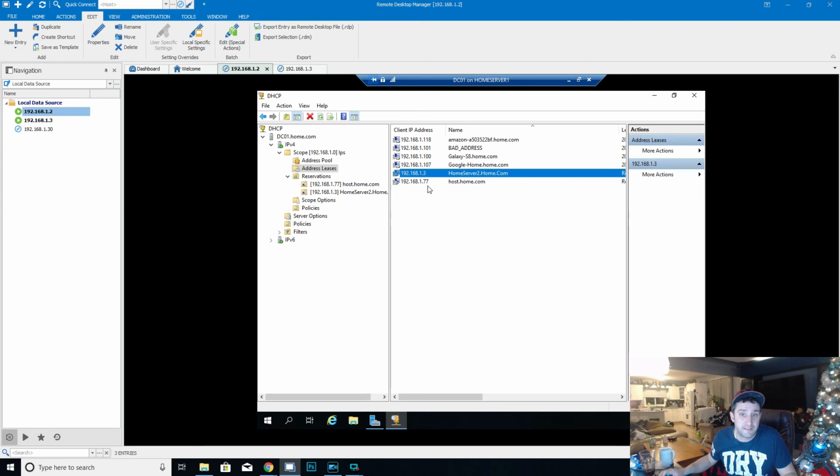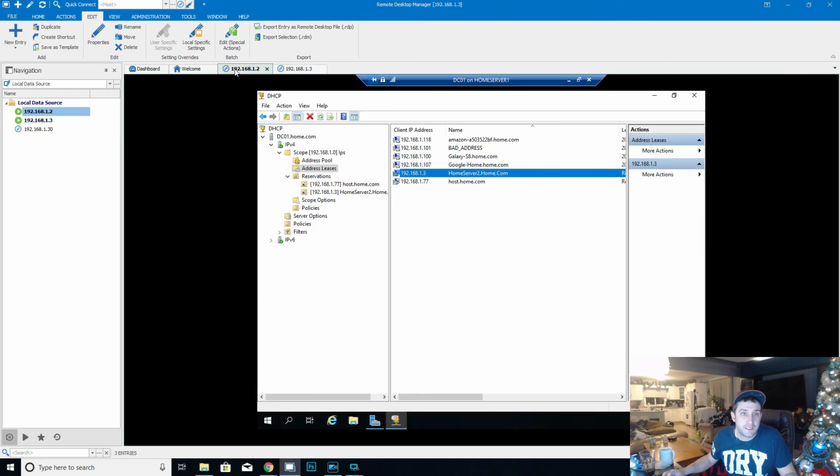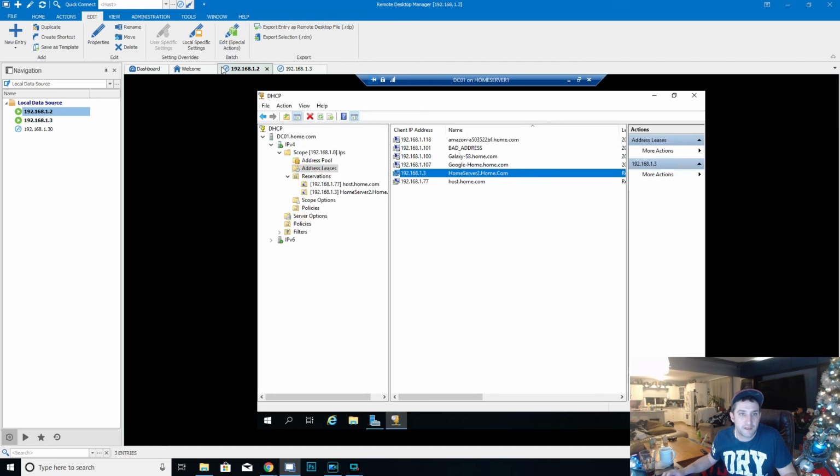address. But we haven't set up the first server yet because we're gonna set up replica on our second server, and then we'll be able to turn this first server off nice and easy, and our DHCP servers will stay up and everything, and when it comes back on, it'll automatically get the IP of 192.168.1.2, and we'll be able to change this to automatic so that the DNS is all automatically updated and all kept up to date and stuff. So that's it for the video today. So come back next time for the next video, and I'm gonna show you how to do the replication on the second server.